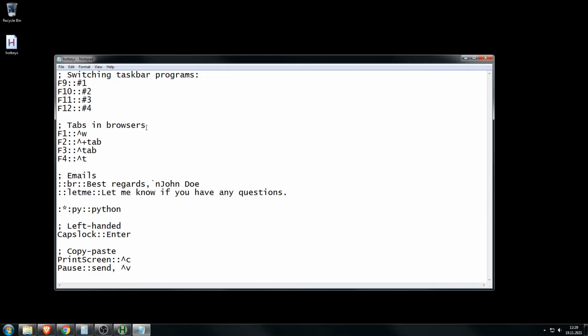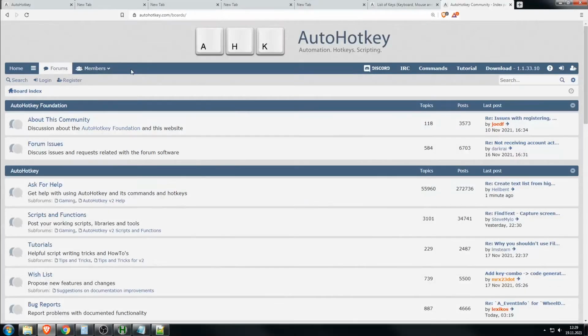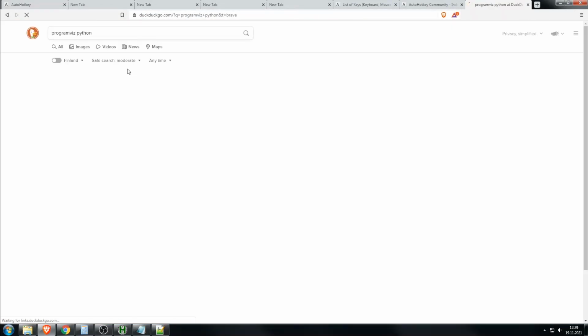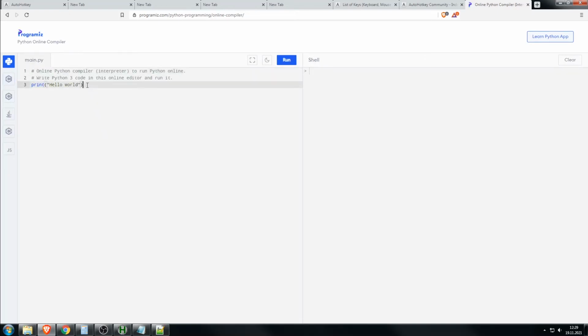It's important to note that this works globally. You don't need to be here for this to work. For example, let's say I open Notepad and then I write BR. It writes it. Let's say you are in Gmail, or for example, let me open a Python compiler. Just to showcase that the same thing works here. Python, you can write "let me", anything you need, really, you can set it up.